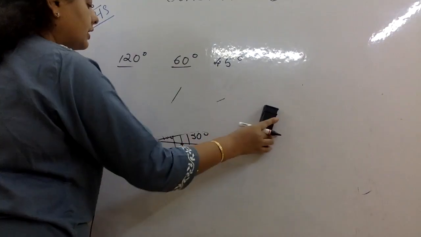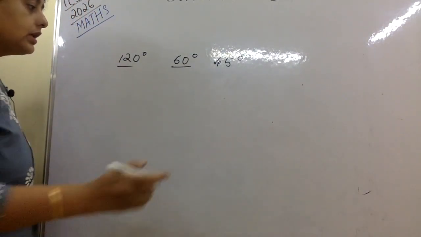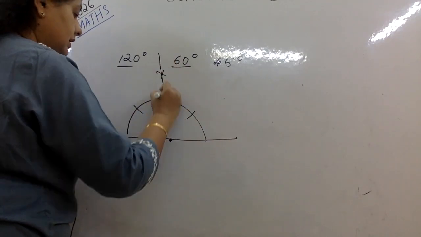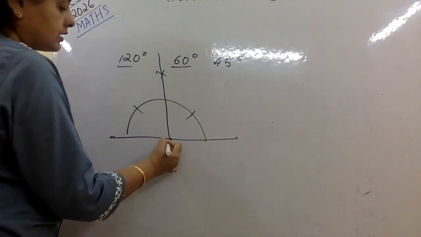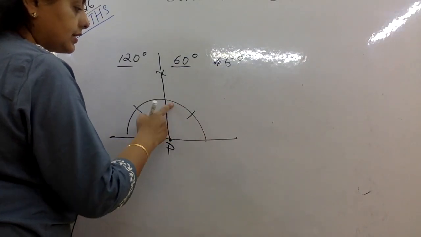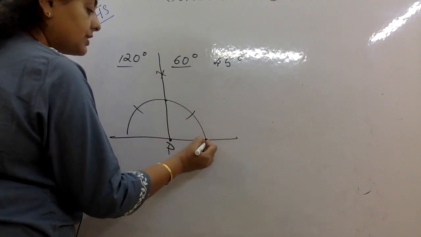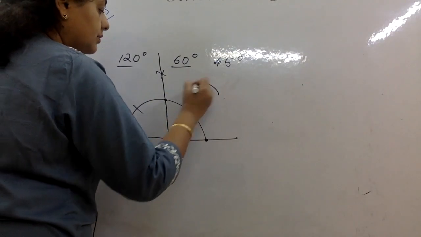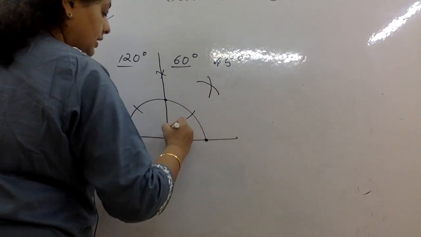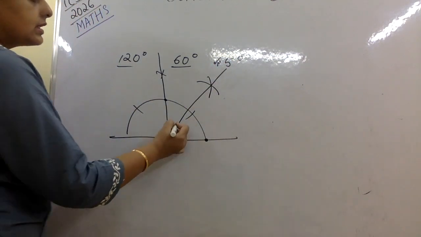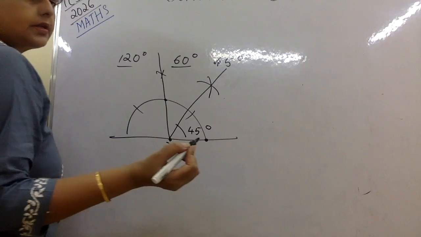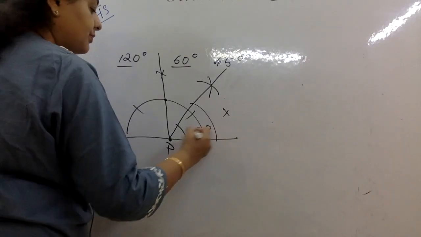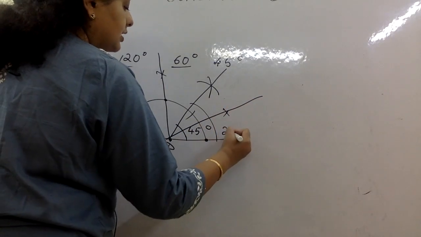So let's go for 45 degree. Now 45 is even simpler. Just now I taught you to make the 90 degree. Remember, just now I made the right angle at a fixed point. So this is the point P. Now this angle is definitely 90. If I bisect this, fix your compass here, measure till here. This arc is already made. Measure with the same radius, mark an arc. From here, fix it, mark an arc. Here goes, so this is 45 degree. Now you know angle bisection, you can further bisect and get your 22.5 degree as well.